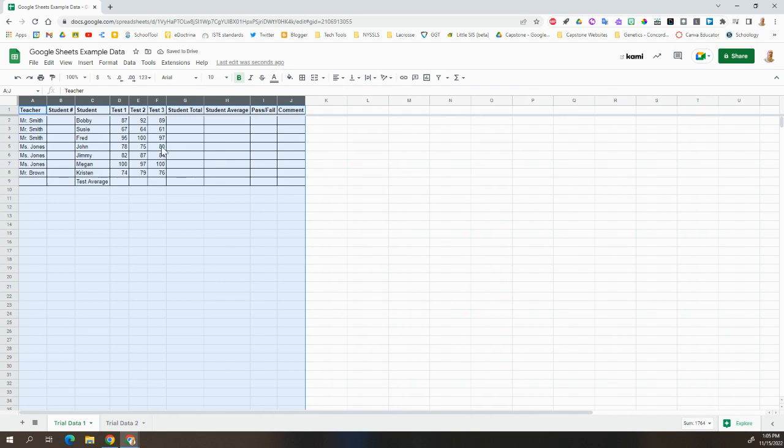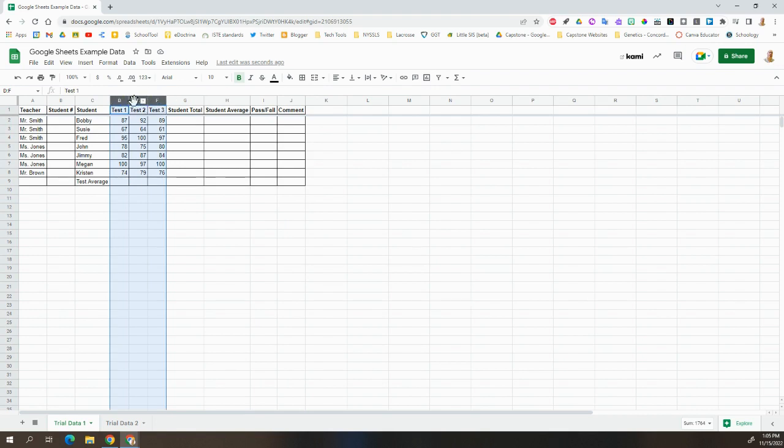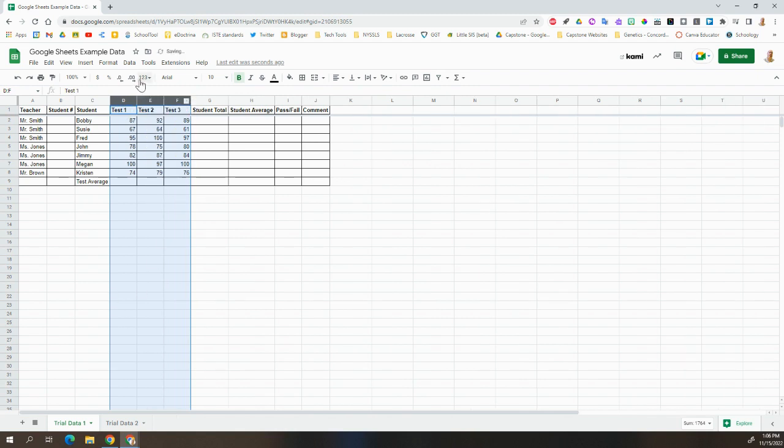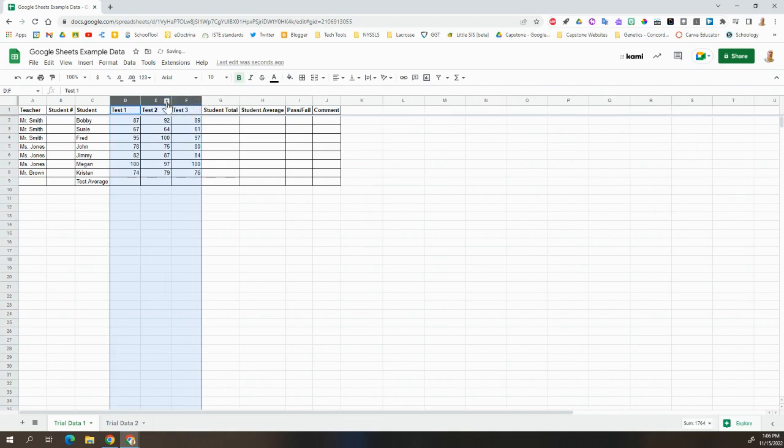Now, if that's not exactly what I'm hoping for, I can just drag and move things around to get them to the right size. That also allows me, if I highlight, let's say, columns D, E, and F, they're a little bit tiny and I want them to be a little bit bigger. I can change all of them uniformly to the same size by highlighting them again like this, getting to that arrow, and dragging over, and that makes them all uniform size and expands them the way I want.